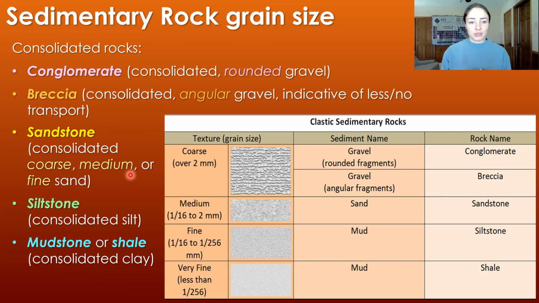So there's a variety of different sandstones, and some sandstones have a variety of those different sizes. And then we have siltstones, and that's obviously consolidated silt. And then we have mudstones or shales, which are consolidated clay or mud. And yes, sometimes when I'm eating chocolate, I do think of mudstones and shales. And I hope that now you will also do the same.